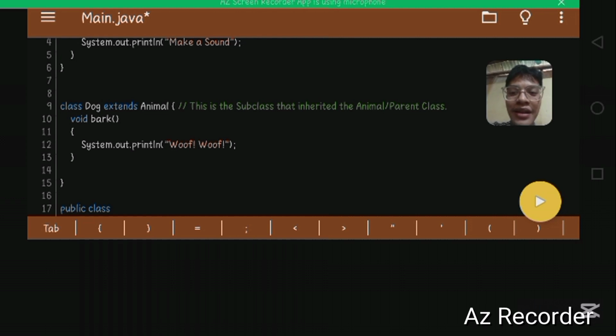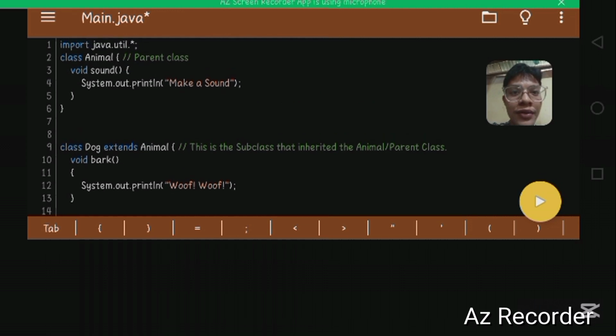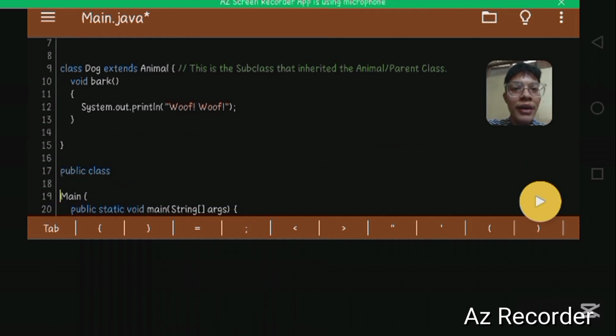The subclass now has two methods, one that it gains from the parent class. Class Animal is the parent class and class Dog is the child. Like a child inherits its genes from a parent, the child has its own method that the parent doesn't have, which is the method bark, woof woof.